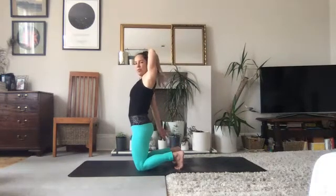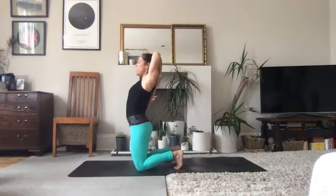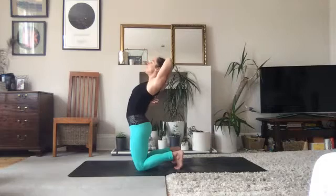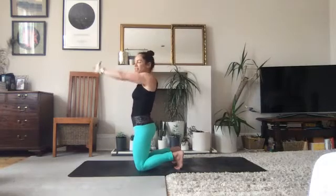Exhale, left elbow bends. Right hand may reach up. The fingertips might come close or even touch. With an inhale, just lean back a touch. And with the exhale, we'll straighten up. Slow release straight into tabletop position.